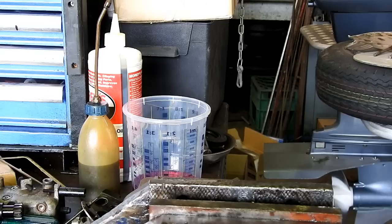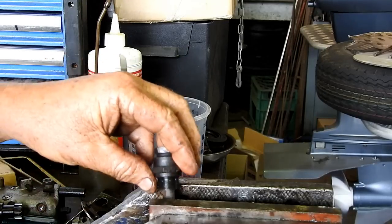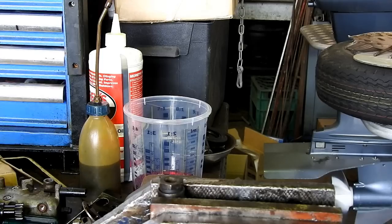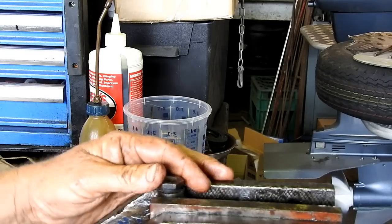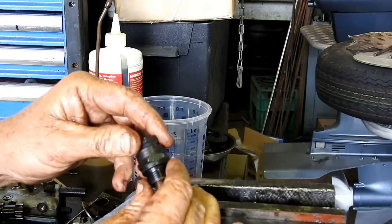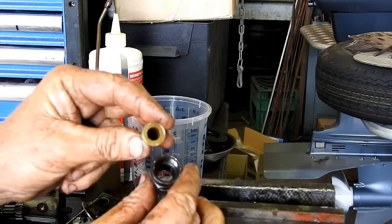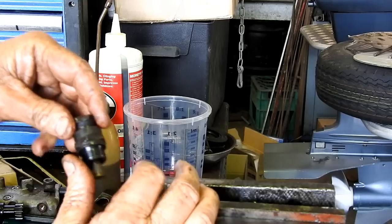Now, you should be able to hold this fitting firmly. Find our 3/4 spanner here. And that's our inlet filter. You can check that on the tractor, you don't have to pull it off the tractor to check that. I'll just sit him in there so I don't drop another thing on the floor. Having a day of it, aren't I?